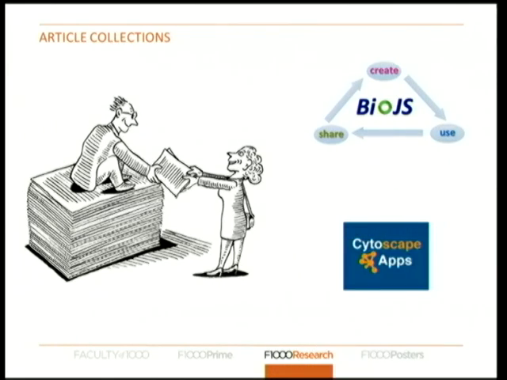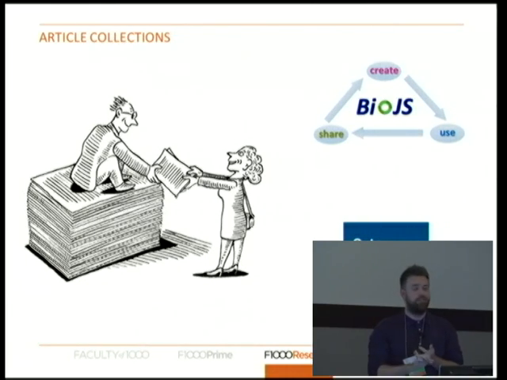We also have, as Manny explained earlier, article collections. So the Bio.js collection is published with us, and we just recently published the Cytoscape app collection. And we're also open for any of you who have got projects and you want to publish in one place and have all of your stuff there.